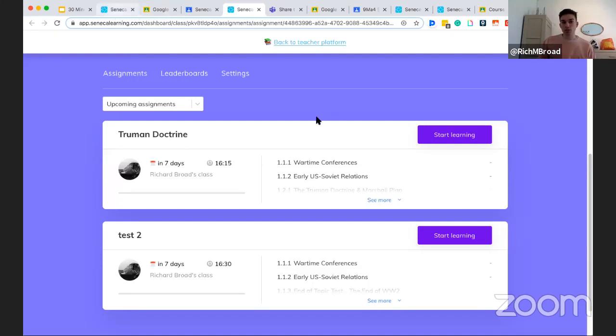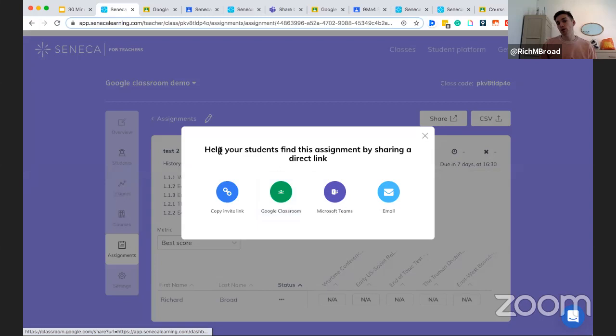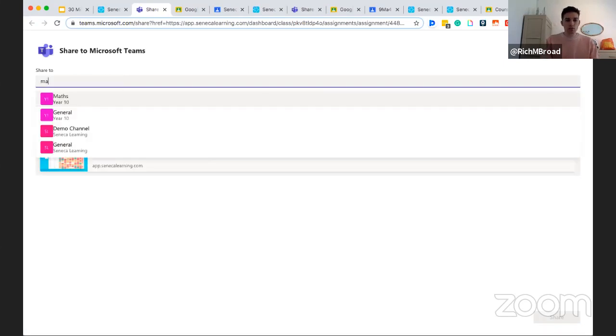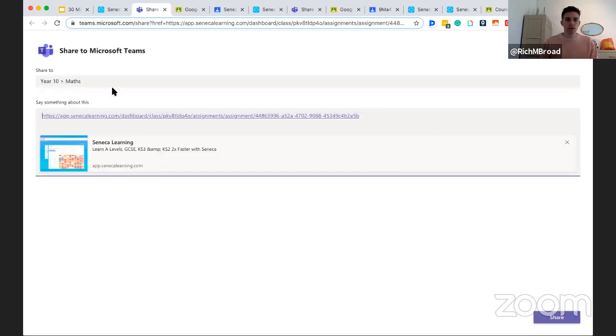Just to, again, quickly show that process through Teams. We have, just click on the link here when you're sharing the assignment from Teams. And as with the inviting students, again, it's a very similar process. You'll see that it looks very similar. Again, I search for my group. Type whatever I want for instructions. And I can share that with my class.